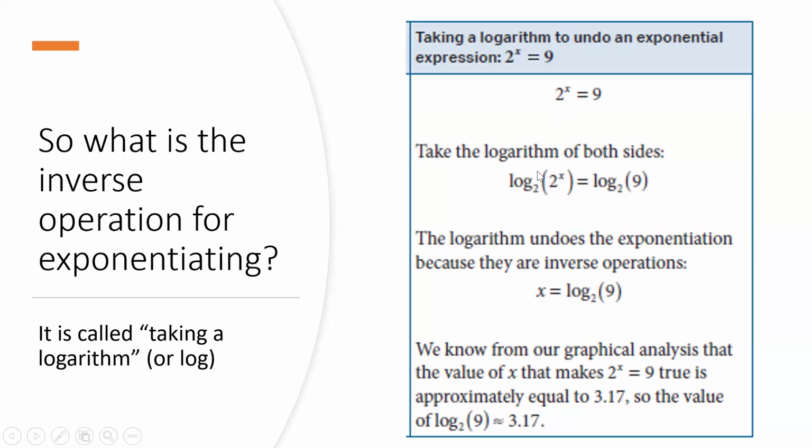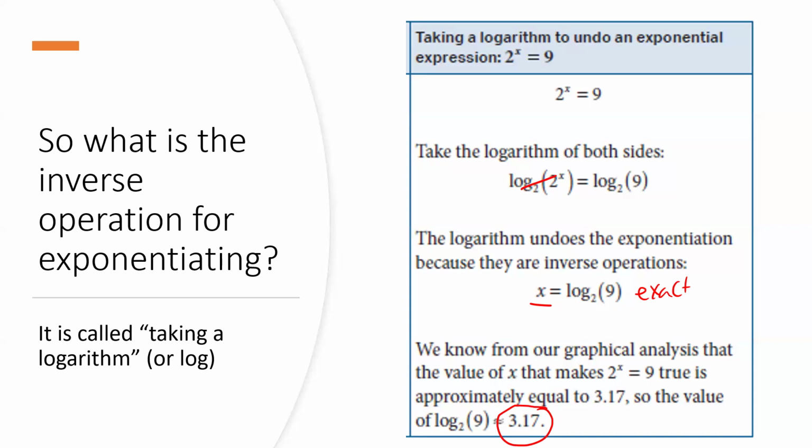What this does is it cancels out the exponent and turns the exponent into a regular variable. So this is my exact value: log base 2 of 9. My approximate value is 3.17, and we said that it would be between 3 and 4. Were we correct? Yes. Okay. Are we ready to try this?